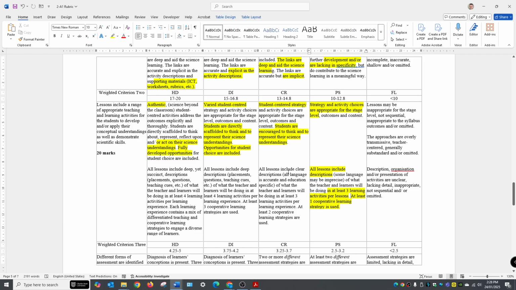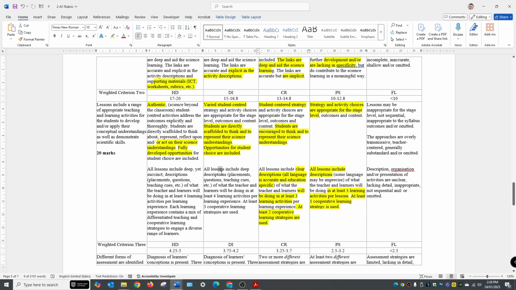At this level, they include clear descriptions, and the language is accurate and education specific. So things like direct transmission, inquiry learning, project-based learning, some of those sorts of general educational terms. You might be saying things like heterogeneous groupings, using that pattern language that we're immersing you in the subject. There's at least 3 learning opportunities. So again, you're not required to do too much more. 3 good learning activities is a good one. And at least 2 different cooperative learning strategies are used, not per lesson, but across the 3. So if cooperative learning and think, pair, share emerge, congratulations, you've got a credit, or at least a nudge there.